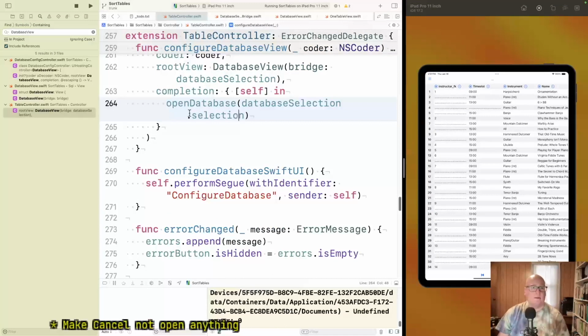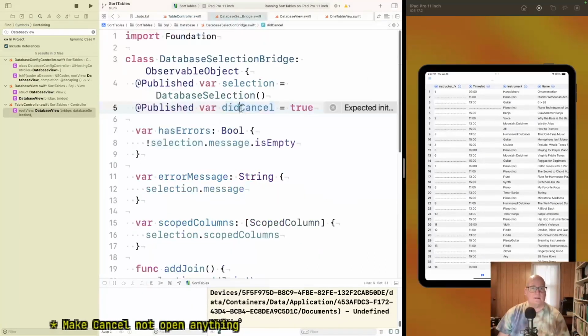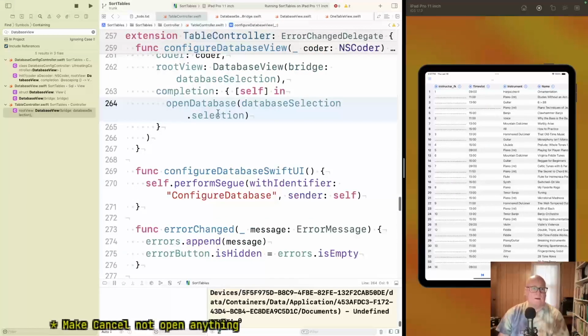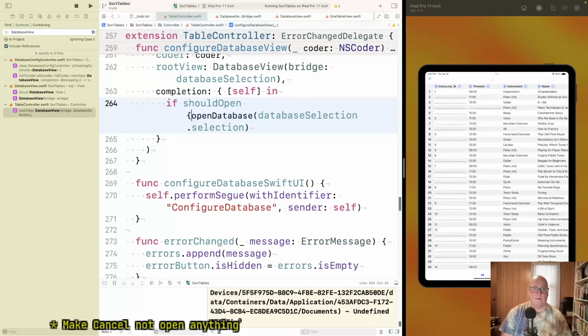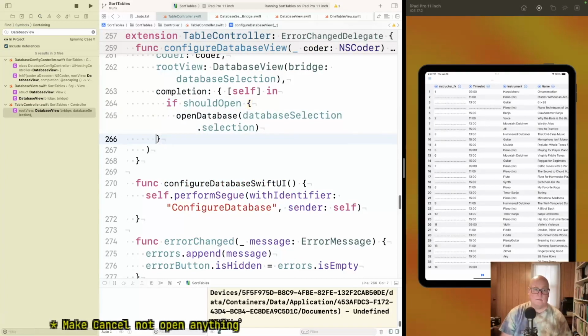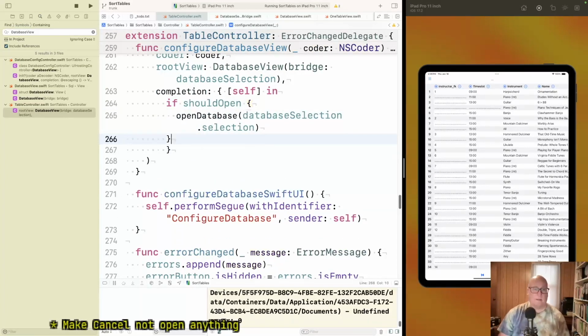Okay, and then, well, maybe it did not cancel. shouldOpen is false. Okay, so now if shouldOpen, that can't be right.